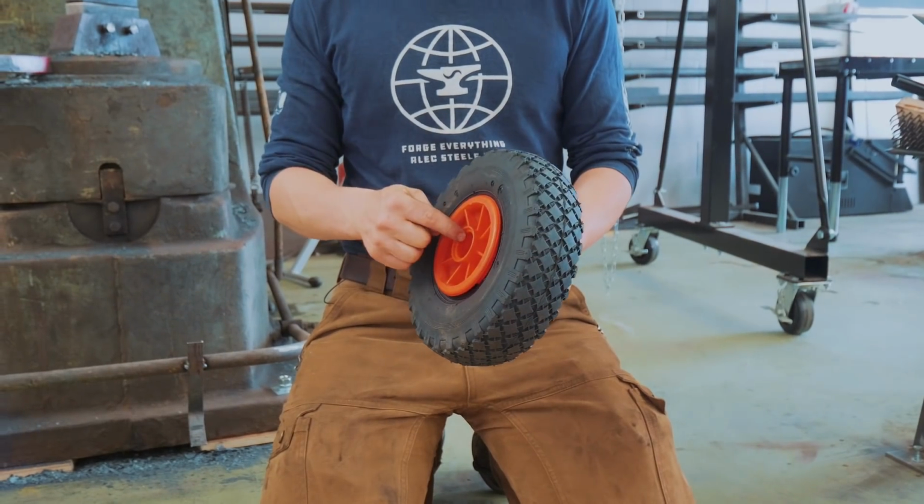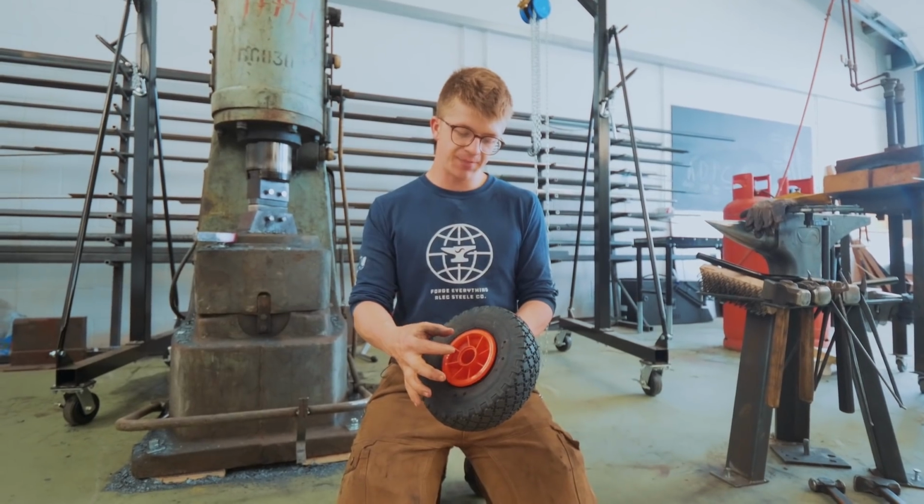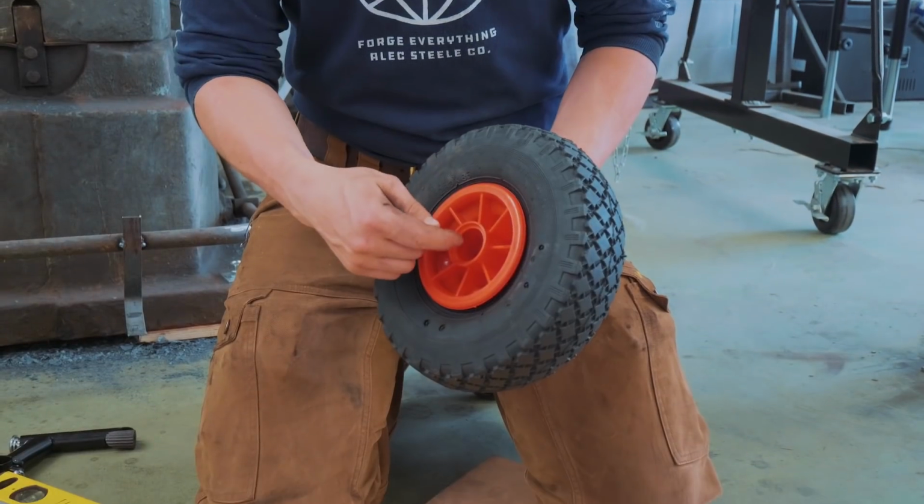So something I can tackle right now is making this wheel have bearings. So I'm going to make up 2 bearing cups that press fit into the plastic and will then hold roller bearings.